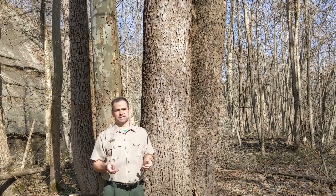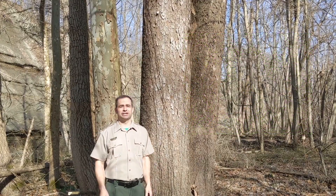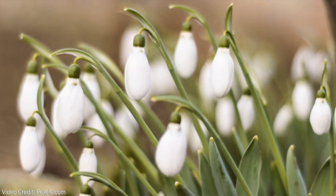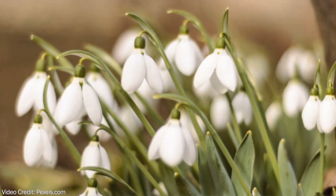Looking at spring ephemerals, like this Trillium, you can see it's a pretty small plant, not nearly as big as the Sycamore. And even their summer wildflower counterparts tower over them. The smaller stature works to the ephemerals' advantage — it means they don't need a deep root system, which is really good for getting an early start on growing. And since the soil defrosts from the surface down, they can wake up sooner than any other plant with deeper roots. Staying small also means they can put more of their energy into flowering and reproducing quicker, since they don't need to grow to a tall height before they flower.